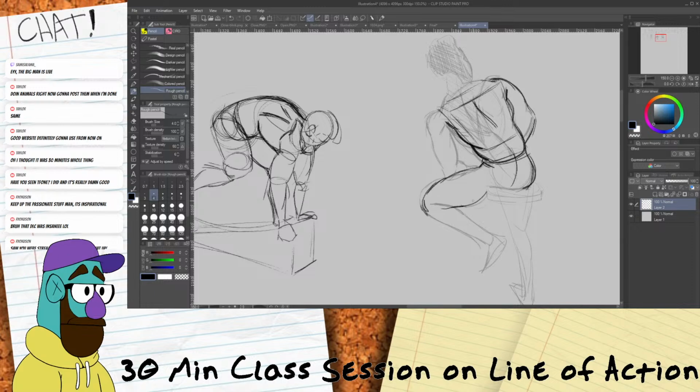We'll throw a little bit of the shading in right there at the very end. Two more minutes. I want to try and portray as much of this as line as I can.